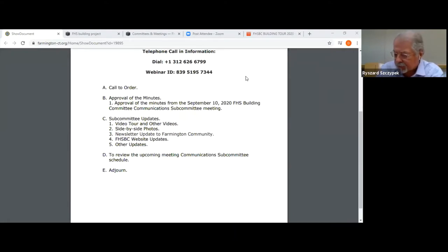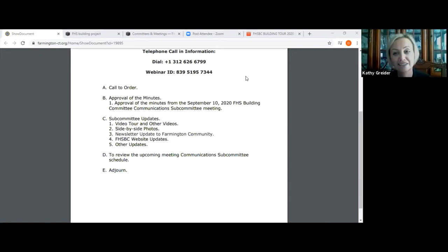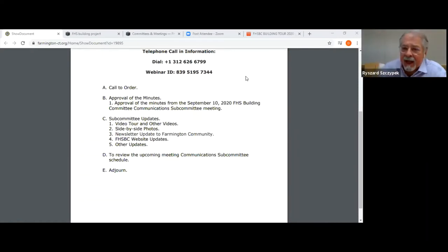Most of the videos are really good, especially those that illustrate the crowded conditions. However, the amphitheater video does not convince viewers it is overcrowded — it looks like there is a lot of room. This is because the video was taken during hybrid learning with only half the population. The suggestion was made to seriously consider cutting it, because if it doesn't add to the argument, it might dilute the message.